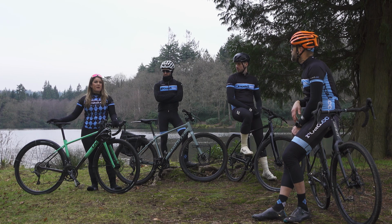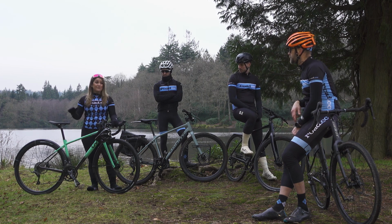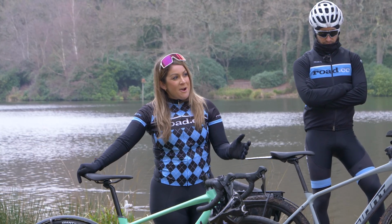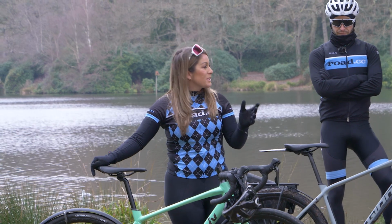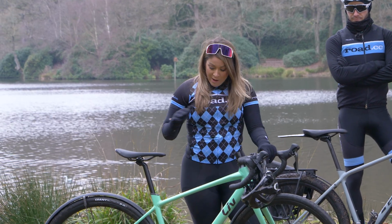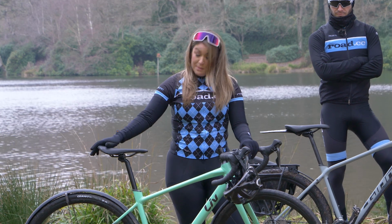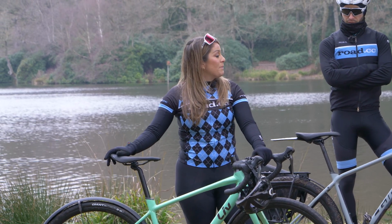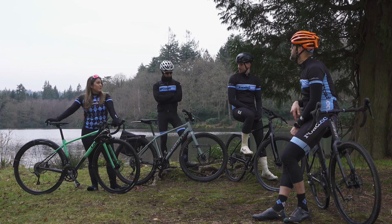So true, and I think I've been saying to you, haven't I, that I'm quite guilty of riding my best bike right the way through the winter. And I think especially with recent circumstances, I've perhaps not ridden so much in a group. I've been on my own quite a lot and not worried so much about mud splatter and mud guards, but I've been completely converted. The upright position on this, the comfort, the mud guards, namely as well, have been great. And I think you were saying similar, Matt, we might not have necessarily chosen these originally, but actually pretty converted.